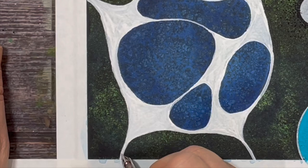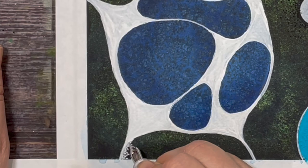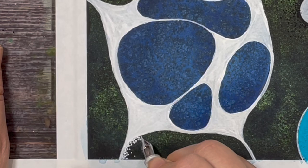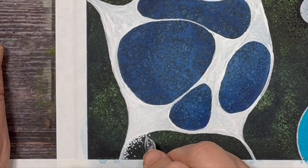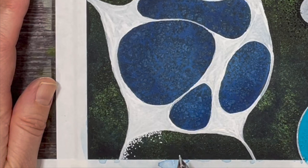I'm going to work on creating some more stippling using my new white fountain pen. And as I move the camera closer, I thought it was also an interesting chance for us to have a look at some of the texture that was left by the salt that I added over the paint. You'll notice that, of course, the paint that dried over the black surface is still relatively dark, but you can see some texture has been left by the salt, and I do like that. Even though it's very subtle, I think it is quite nice, and so I'm glad I did that.